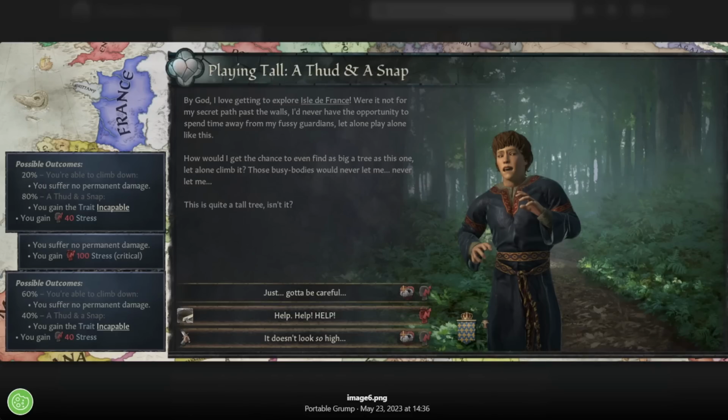This is a quite tall tree, isn't it? So yeah, he's gone off and had a little bit of a play. He's messing around in this tree, and then he's going to fall off the tree, I guess. Just got to be careful.